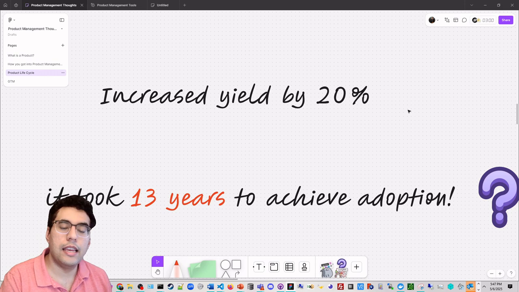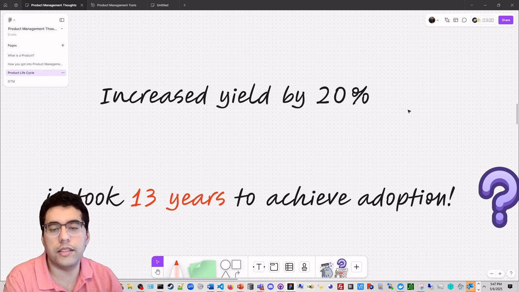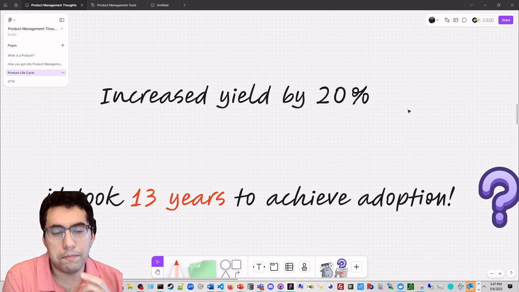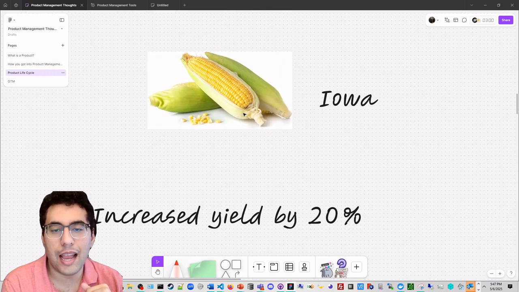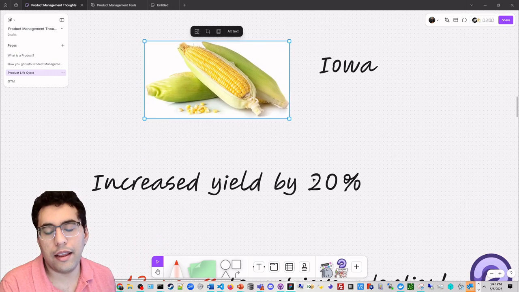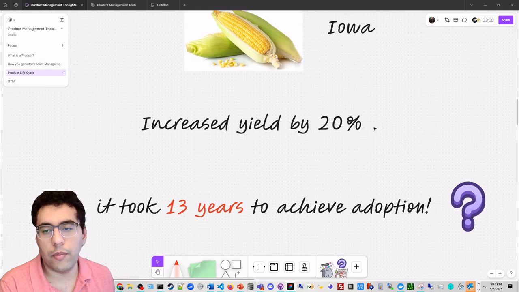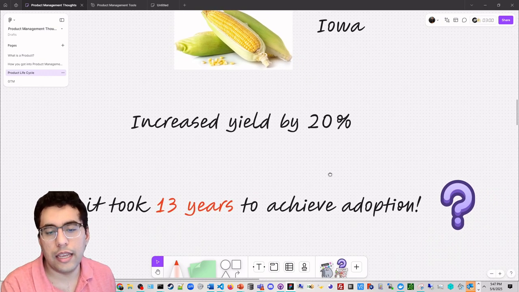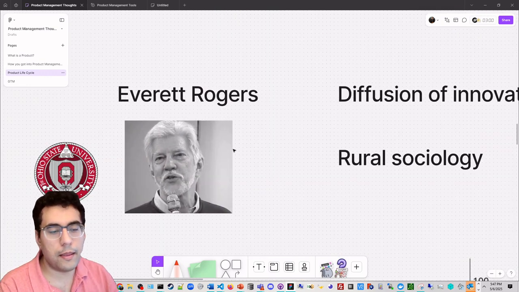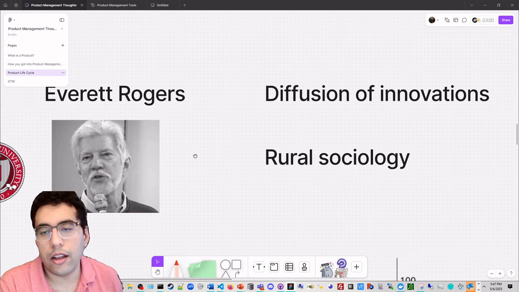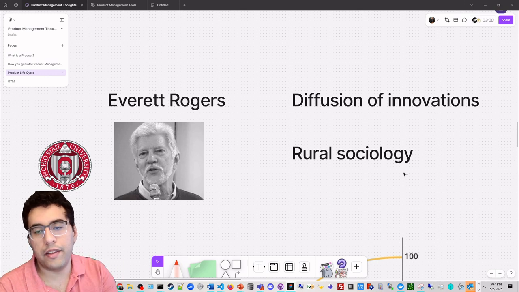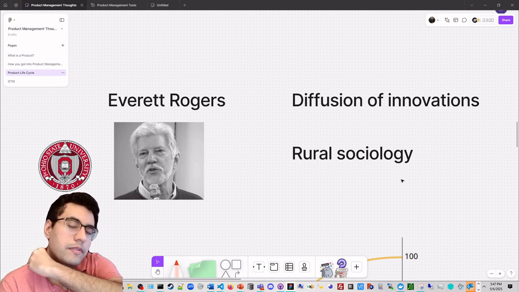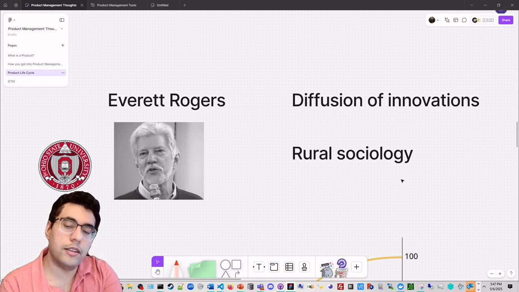And this is a study in sociology, the study of society and how society functions, right? Or its purpose and things like that. So on average, it took farmers 7 years to just finally adopt this hybrid corn seed. And through this research of what they call innovative diffusion, Everett Rogers at Ohio State University coined this term, and it's cited quite frequently in his book. And this kind of impacted rural psychology and other fields of sociology, not psychology, sociology.